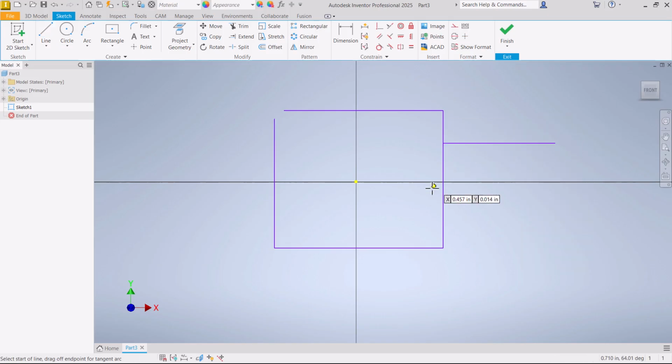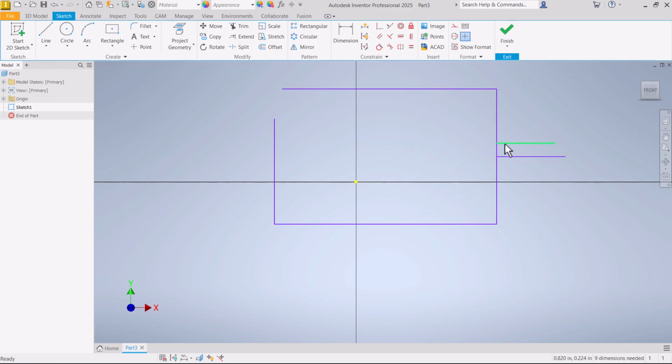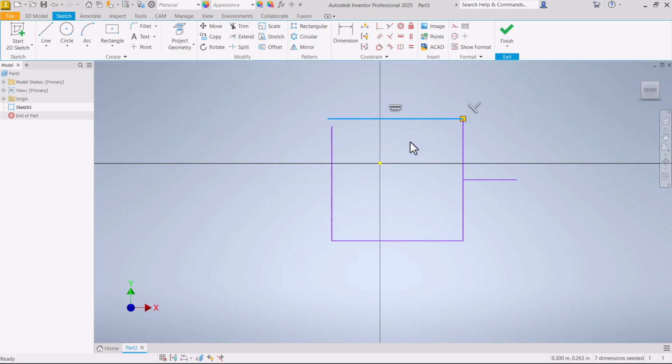Let's start another line. If I slide down this line till I get that green dot, I see how that little symbol changes. It tells me that is the midpoint of that line. So no matter what, this line sticks to the midpoint. See, as I shrink this down, different things happen just depending on where I click and drag. Let's get rid of that one, but we can see that this horizontal line always sticks to the midpoint of that vertical line.